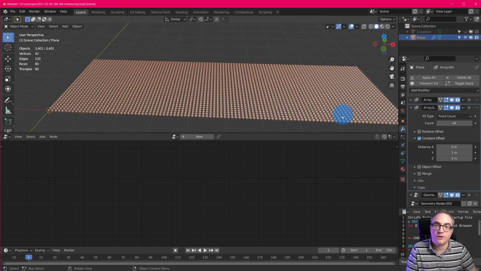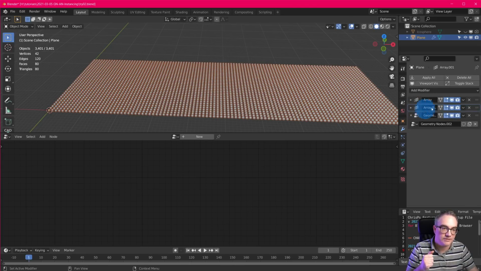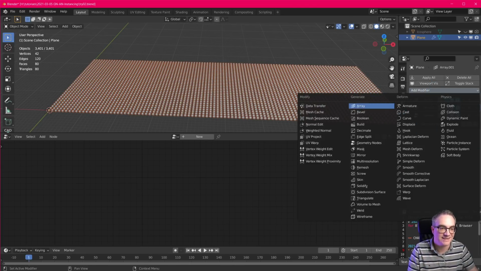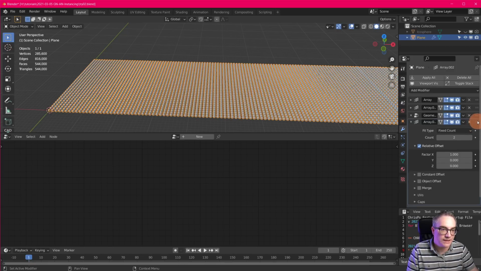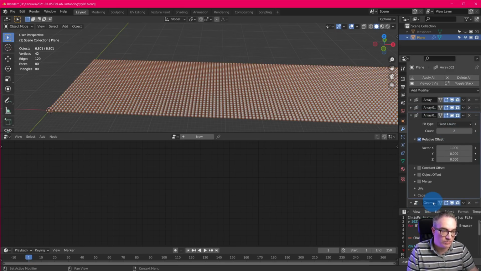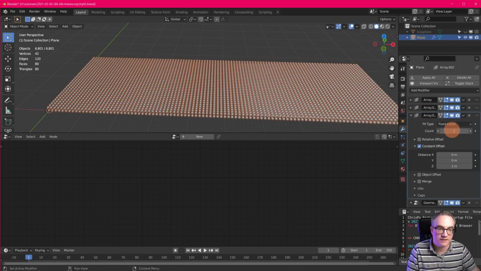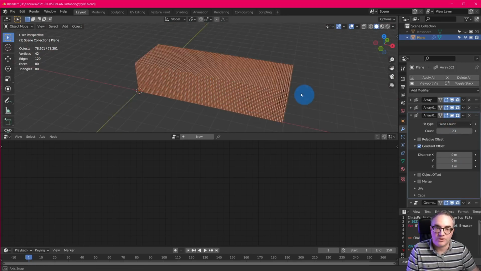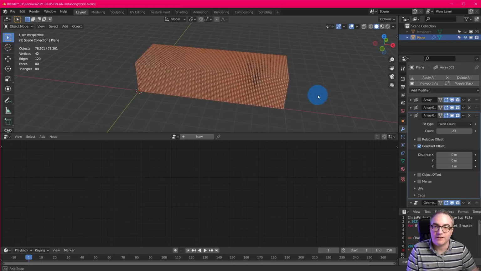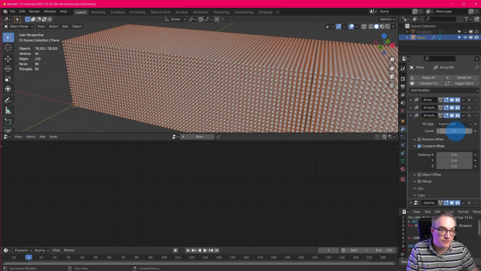Cool. Can we do 3 dimensions like in the last video? Of course. Just add another array modifier. Plug that in again before geometry nodes. We're gonna do constant offset 0 on the x, but 1 on the z. And now we have this 3-dimensional grid full of icospheres.